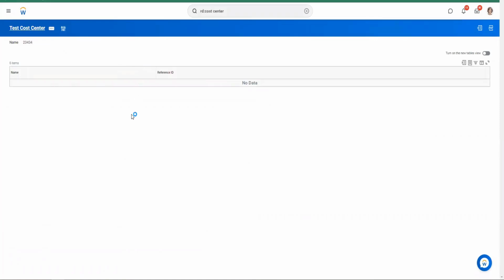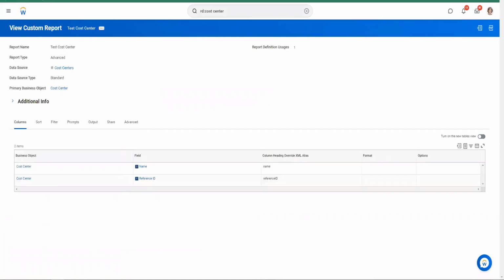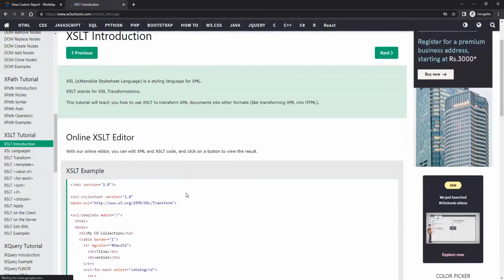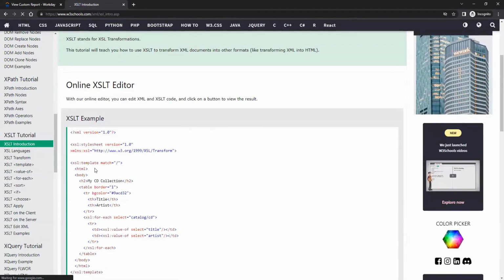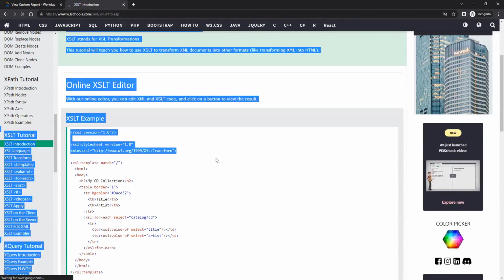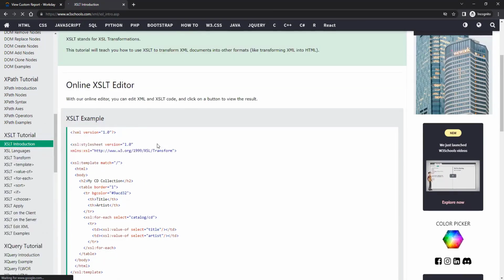Then comes the XSLT part, right? So the first thing is a very basic fundamental: template match. So this is all standard. Yeah, these are the headers. Yeah, now the template match. So the first basic thing about XSLT is that it works on an XML, right? So you need to have an XML and then you write the XSLT.